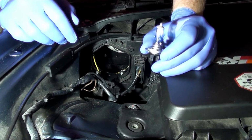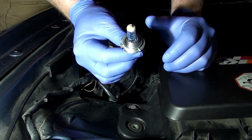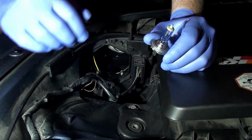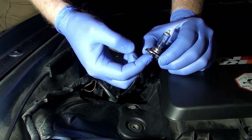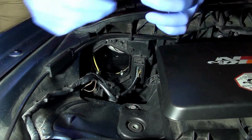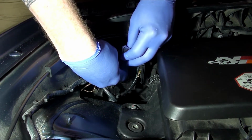Okay, so we've got the new bulb. Now I want you to notice, again, I'm using Sylvania Silverstar, so the bulbs you have might look a little different. I put on some gloves because I just want to be super careful to not touch the bulb. You touch the bulb and you can ruin it. So you can see that there's a notch right here at the top of that frame on the bulb. So when you plug this in, it doesn't matter what orientation the plugs go in, right?